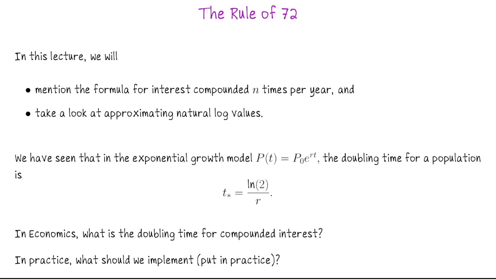Now, ideally, you would want your interest compounded as frequently as possible. If it was continuously compounded, then the growth of your money would follow exponential growth like what we've seen with bacteria populations. However, what actually happens is that your money is only compounded at discrete moments. It could be every day, in which case it would be compounded 365 times per year. Or it could be compounded weekly. In that case, n would be 52. Or it could be, say, once a month. In that case, n would be 12.